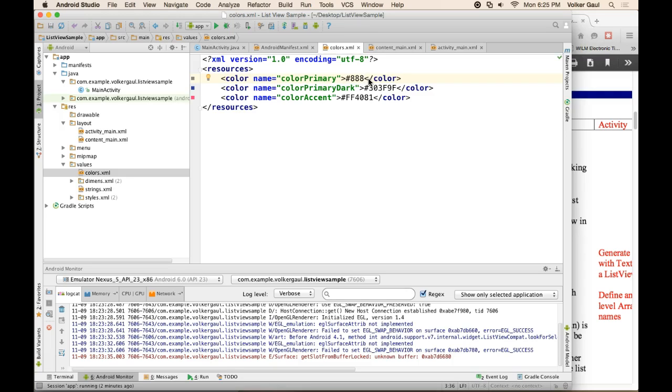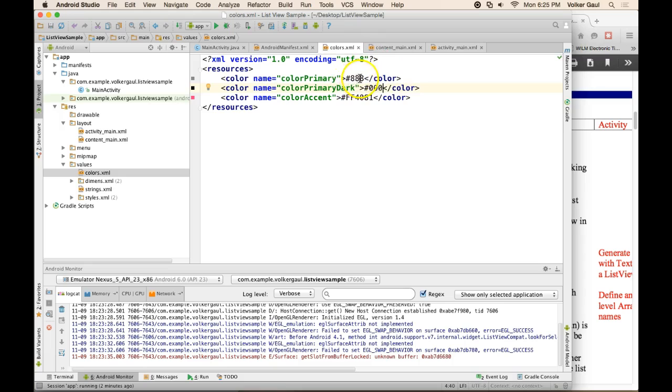The bigger you make the numbers, remember, the closer it gets to white, because the more color you add, the closer it gets to full saturation. So if you make these bigger hexadecimal numbers, it'll become lighter. If you make it smaller, it'll become darker. I'm going to change the dark one on the top to zeros across the board, meaning no color. It's going to give me a black bar across the top, and now a gray bar underneath.